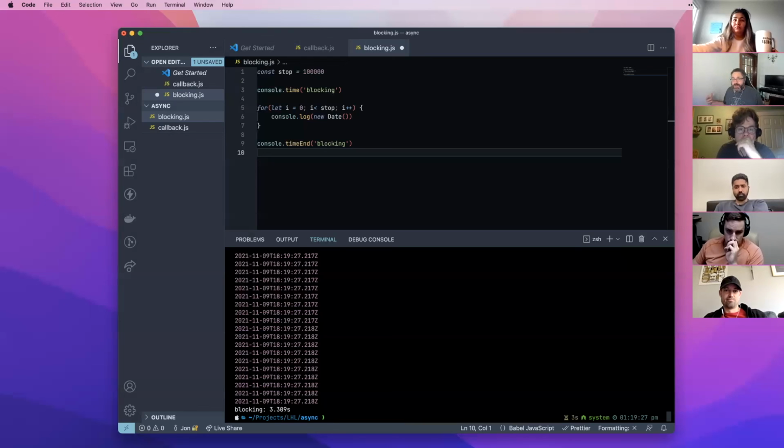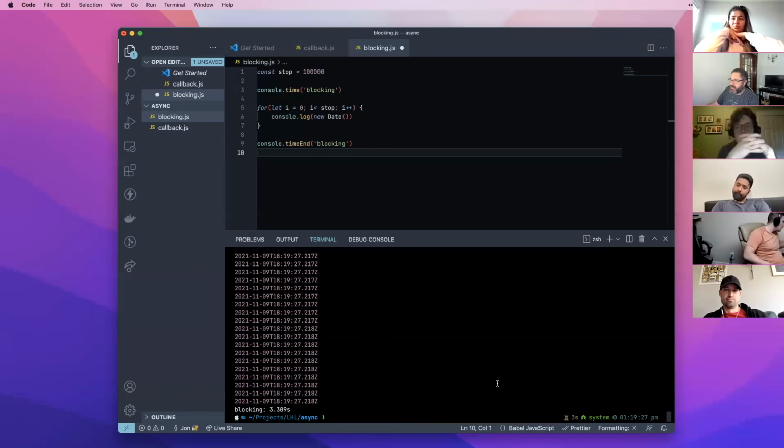But during those 3 seconds, what else can I do? 3 seconds is forever in the time span of the internet. The average client will wait, I've been told, 3 seconds for a page to load before they abandon and go away. So if it takes more than 3 seconds for your page to load, you're having a problem. Actually, if it takes more than half a second, you're still going to lose people.